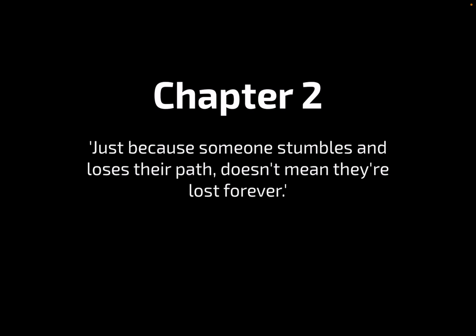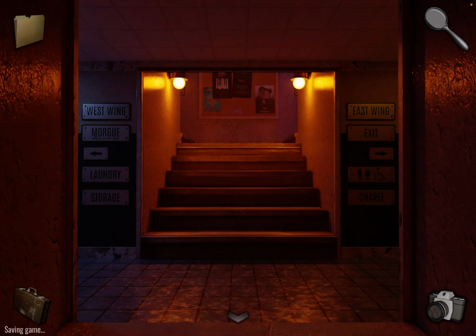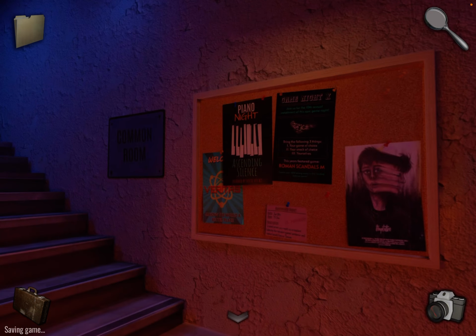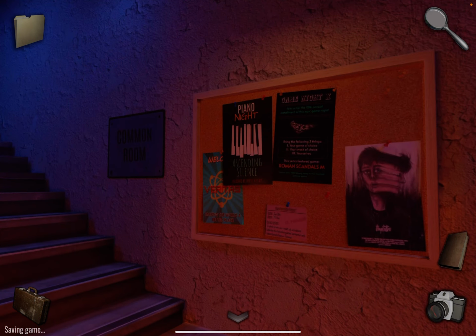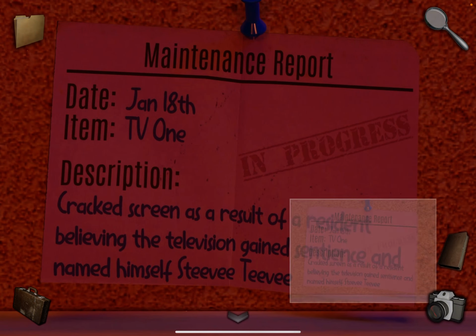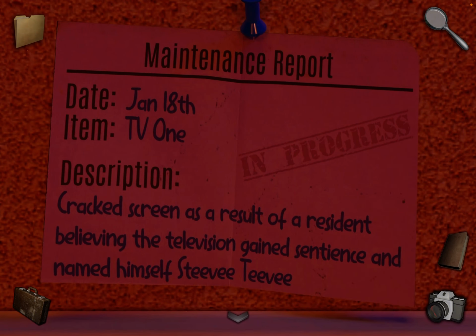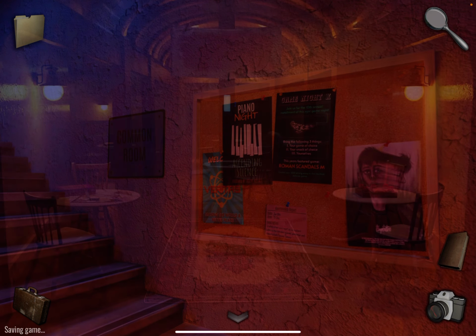Okay. Head up to chapter 2. Okay, we're going to ignore the east and west wings for now. Let's go up the stairs here and take some photos of this and this. Okay. Now let's head up to the common room.